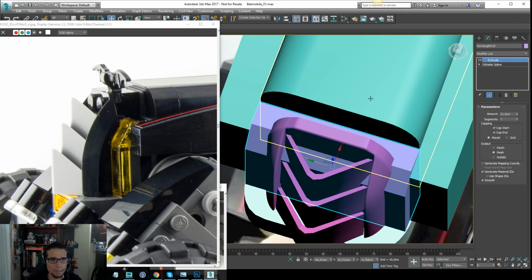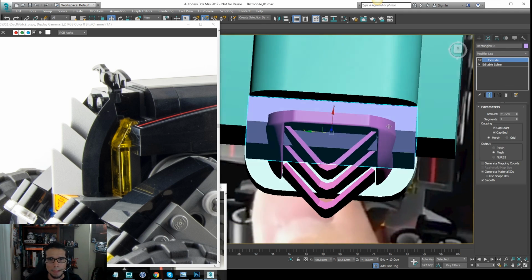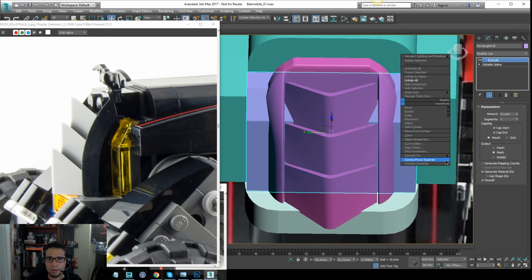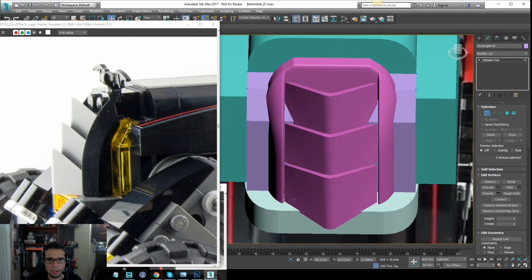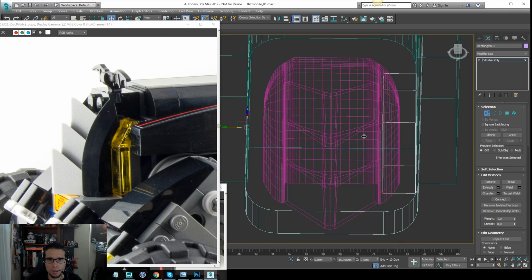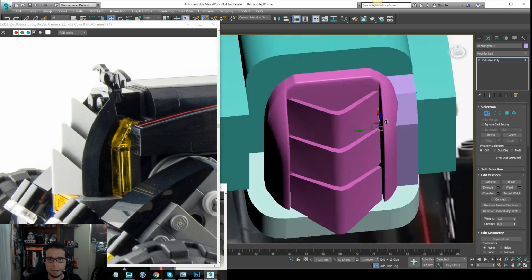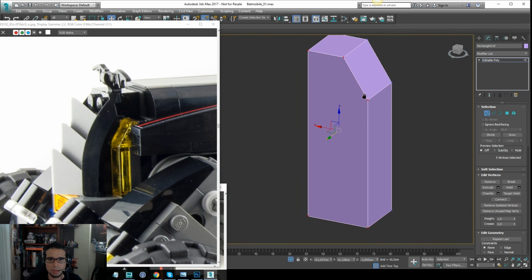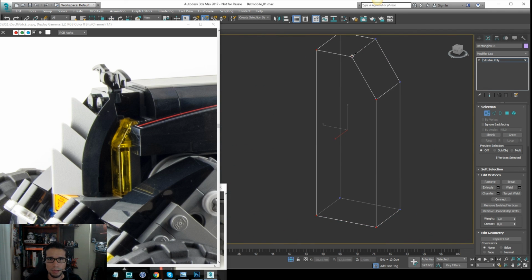This element I have created here, I'm going to convert to poly, because I don't think this crosses from one side to another. I just put it here, and maybe I should connect this particular one with the cut button.